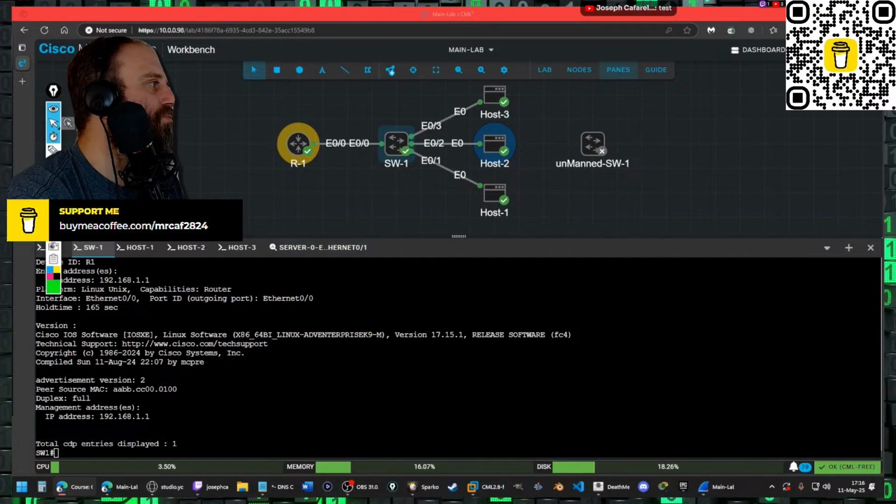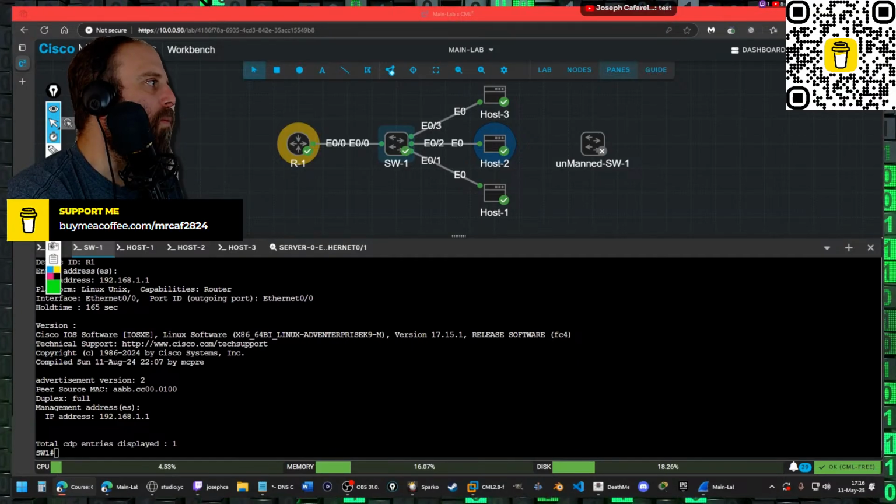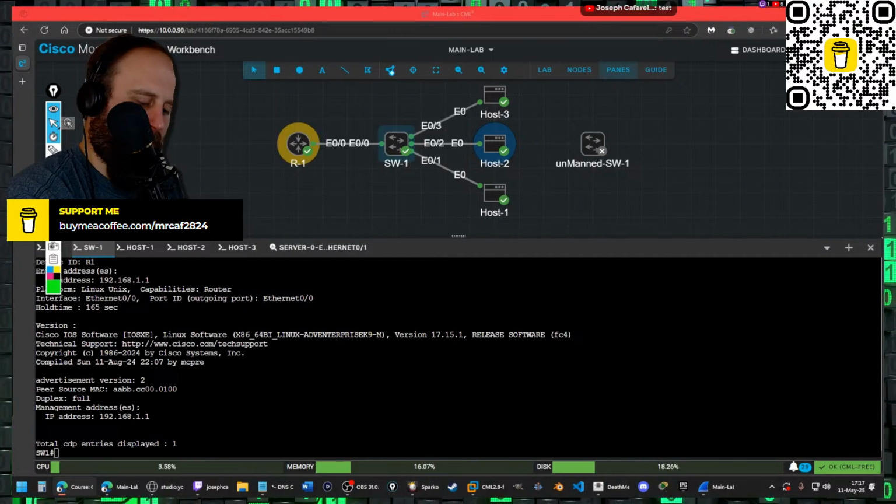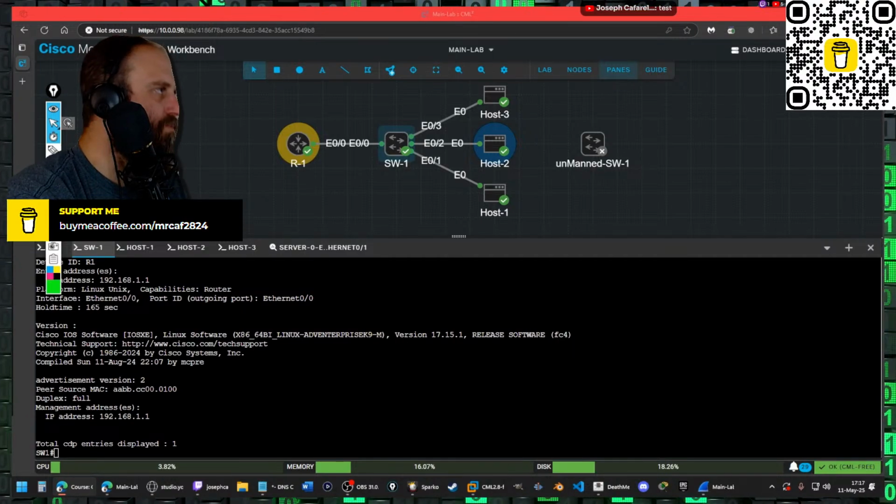Whenever the router receives a DHCP request on that interface, it will forward it to the DHCP server at 10.10.20.10, and now our clients will be able to get IP addresses. So that's how we configure a Cisco router to support an external DHCP server.